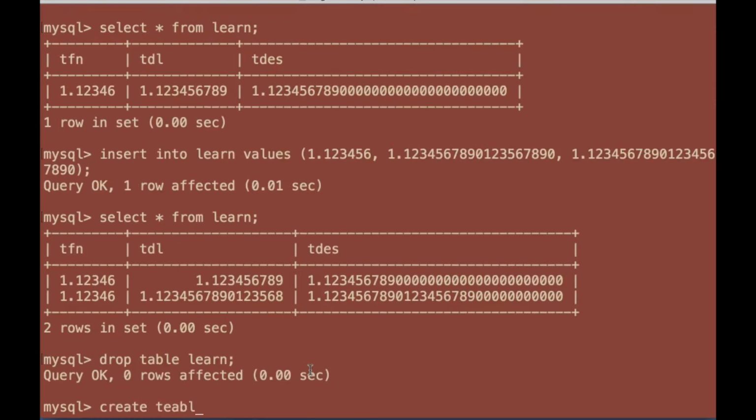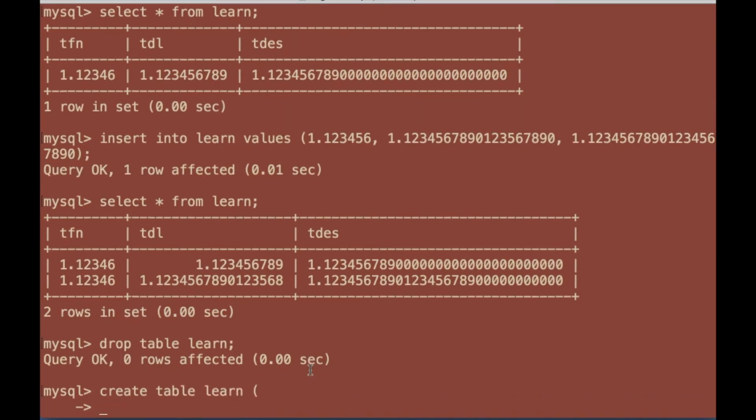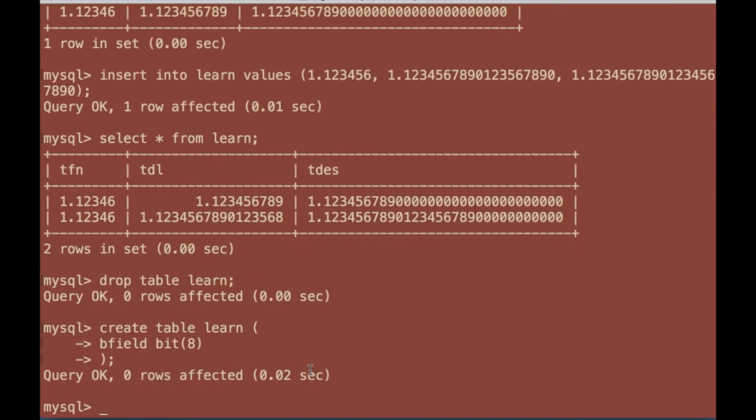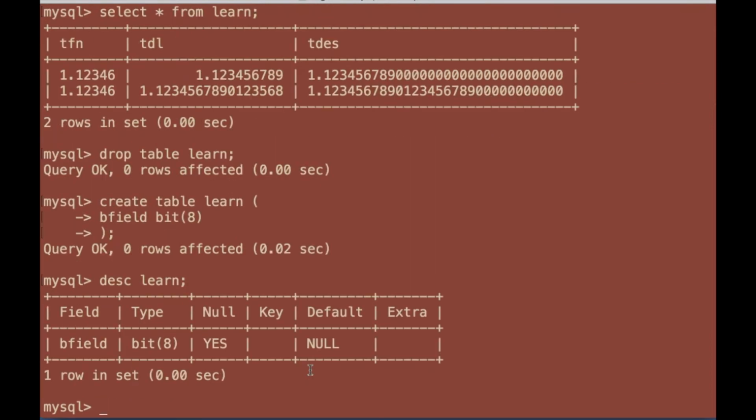So create table learn again, and I say b field as bit, number of bits, let's say 8. My table is created. Let me describe the table learn. Okay, now it has a bit of 8.